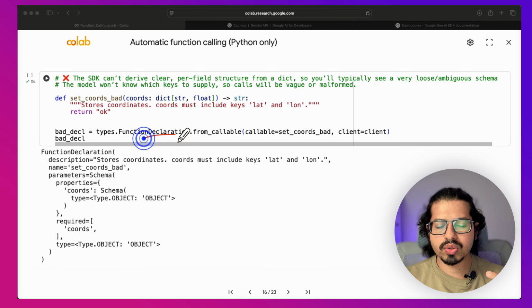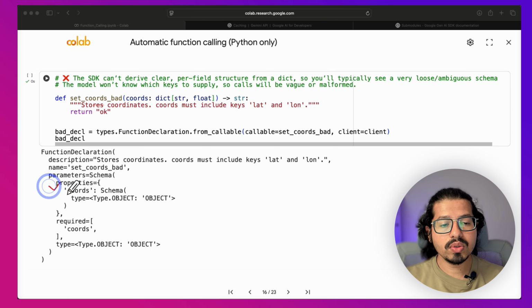Here what we are trying to show is how the SDK automatically creates the function declaration, and why a dictionary does not work. So when we use this function and we try to create an automatic function declaration, you will see this gets printed. Okay, the description looks good, this is the docstring. The name looks good, this is the name of the function.